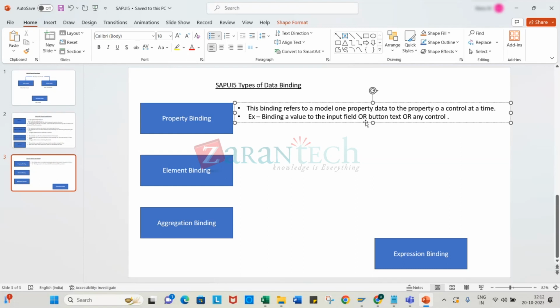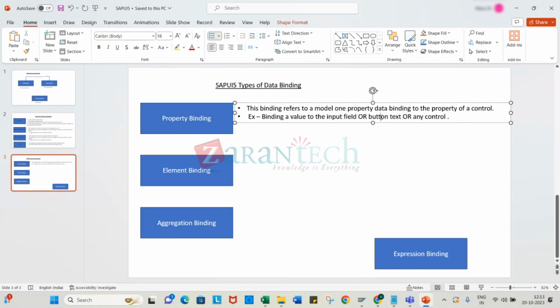This binding refers to a model's one property data binding to the property of a control. That's it. For example, binding a value to an input field, or a button text.